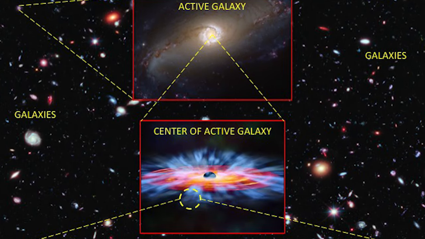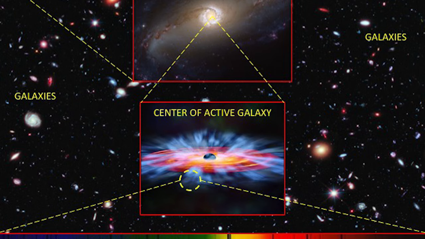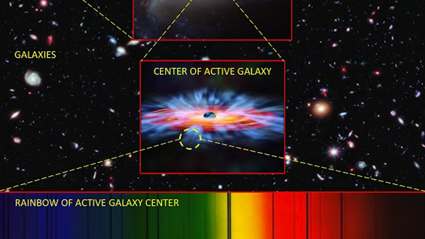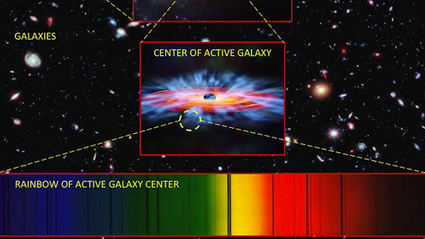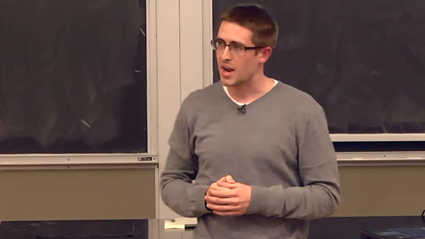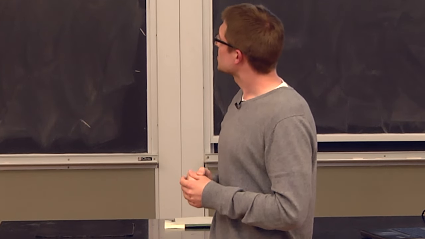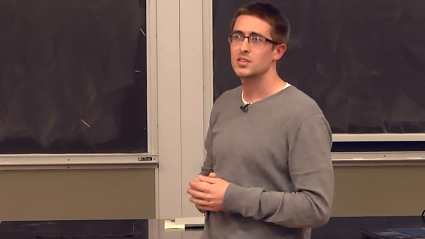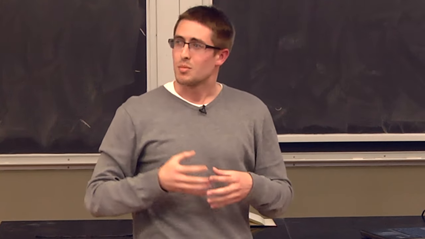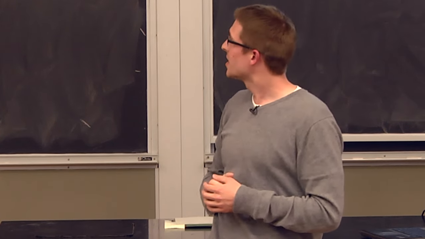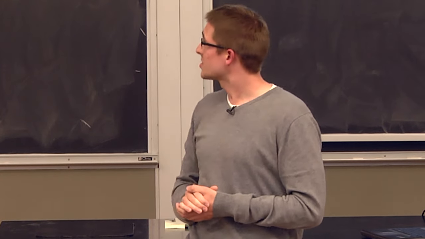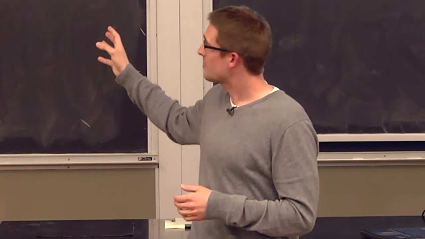From there I created smaller panels leading from the big picture to the dissertation — a picture of an active galaxy with the bright light in the center, a representation of the black hole, and the blue winds coming out. I also represented what I actually do: look at the rainbows and measure them. I found it difficult to know how much text to put on the slide, because there's always an urge to put more text than you have to. With only three minutes, if you put too much text people won't focus on what you're saying — they might be inclined to read the slide instead. So I went with the minimal approach, as few words as possible.